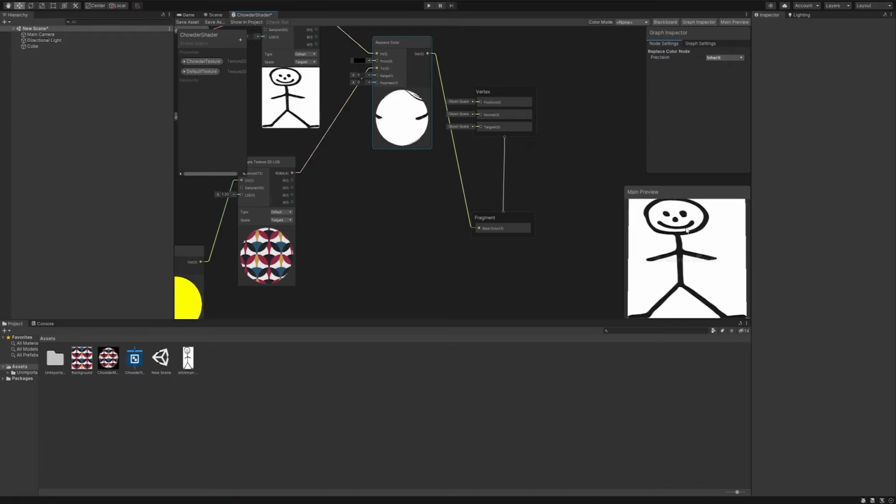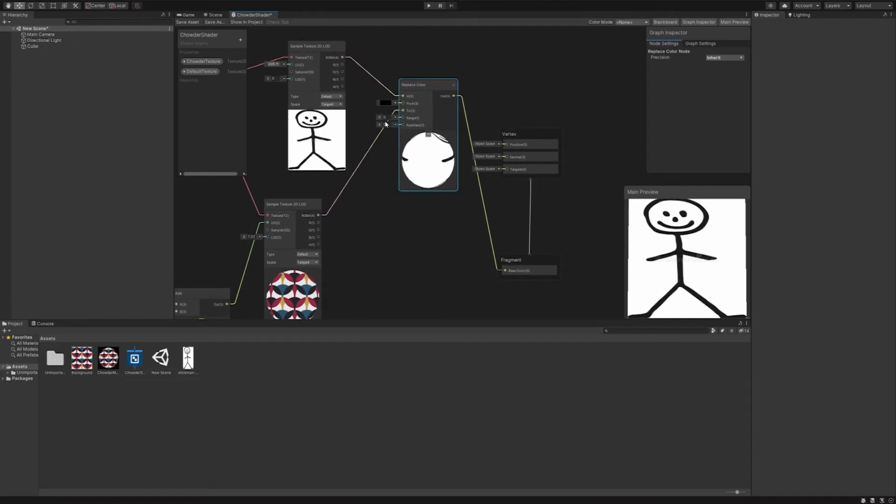Now you may notice that this still doesn't look like it's affecting both the Chowder shader and our default shader, and that's due to the fact that the range is currently set to 0. The range is simply how much the node is being told to consider one pixel to be one color or not that color. In this case, it's currently going through all of these pixels on the default node and deciding how close it is to our current value, which is black, and deciding that if it's not exactly the same color black, it won't change the texture.